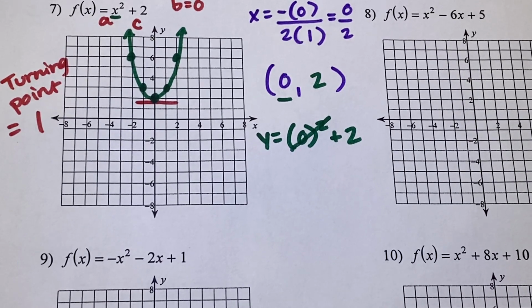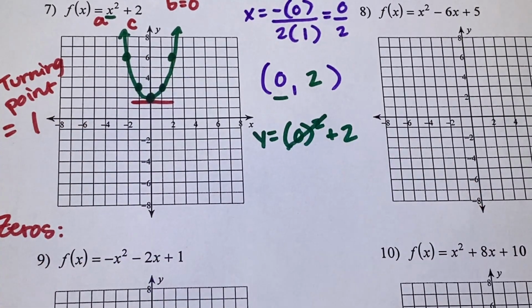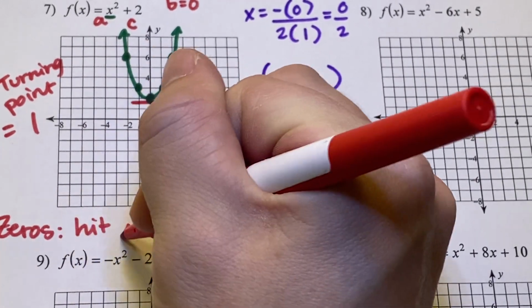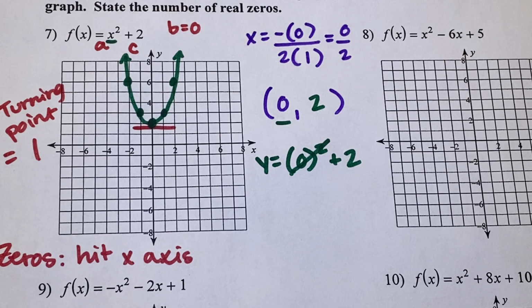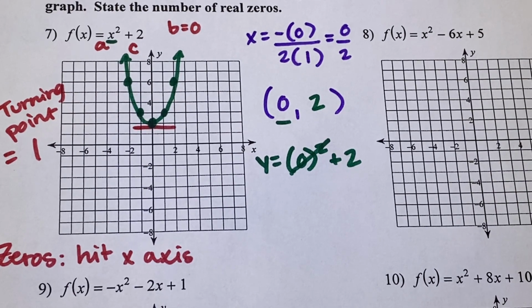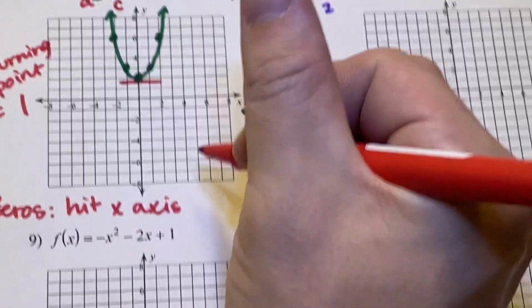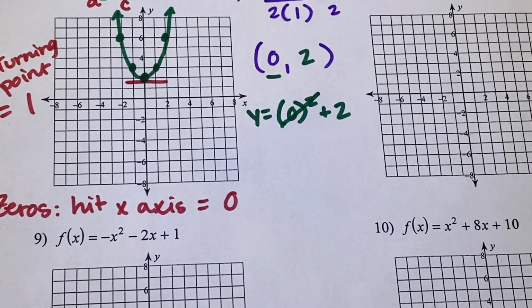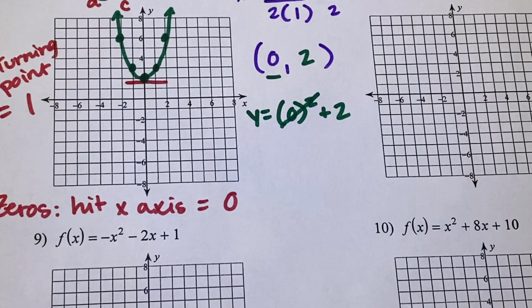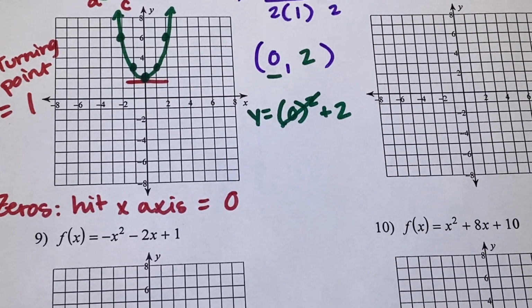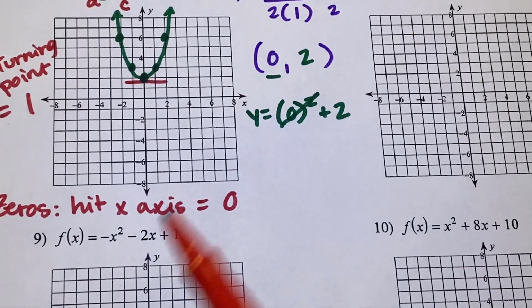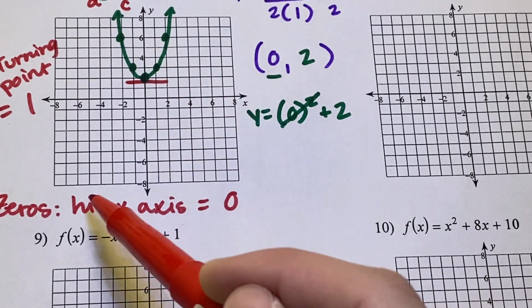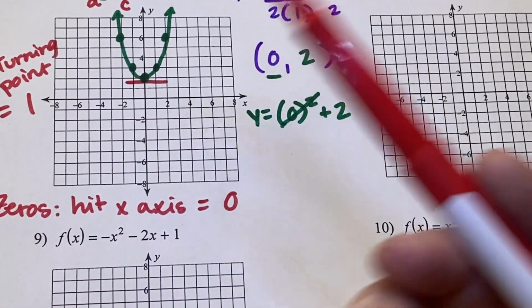Okay. Zeros. Let's identify those guys. Zeros are where they hit the x-axis. Now look at this really carefully, you guys. If my zeros are where it hits the x-axis, do I have any zeros for this function? Does it ever come down and hit this x-axis? No. So we actually don't have any zeros for this guy. And that's okay. We have 0 zeros. That won't always be the case. So turning points, just one, right? Turned around right there. Zeros, it didn't ever touch my x-axis, so we have 0 zeros.